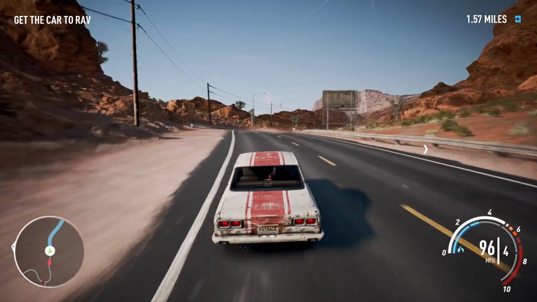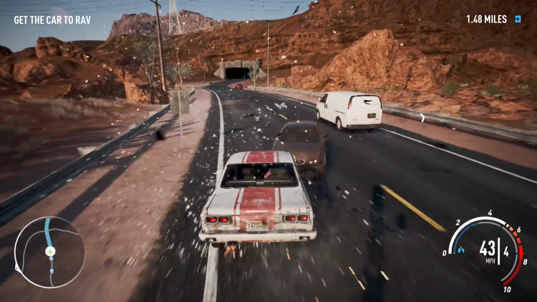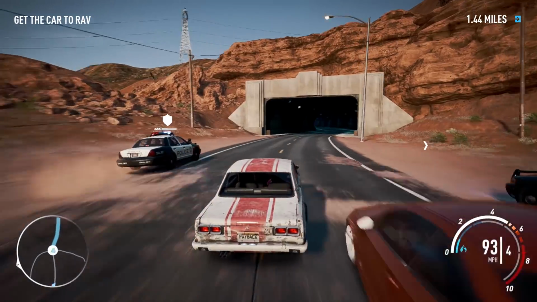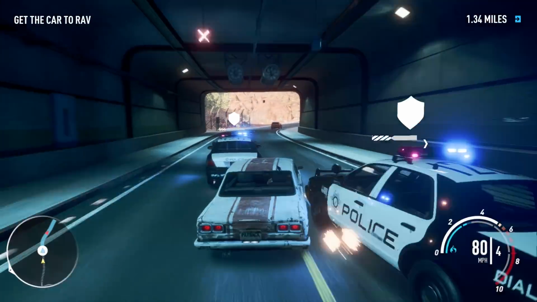This little Skyline's got some moves. This little GTR has got some moves. I don't know why. I'm blind, dude. I'm definitely blind. How did I not see that car? I'm just gonna blame the color of it, that it was the same color as the actual road.